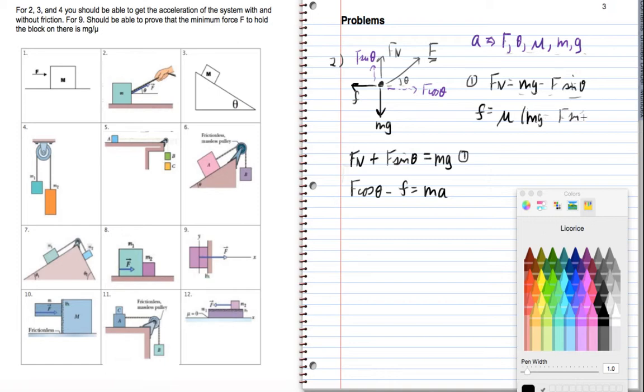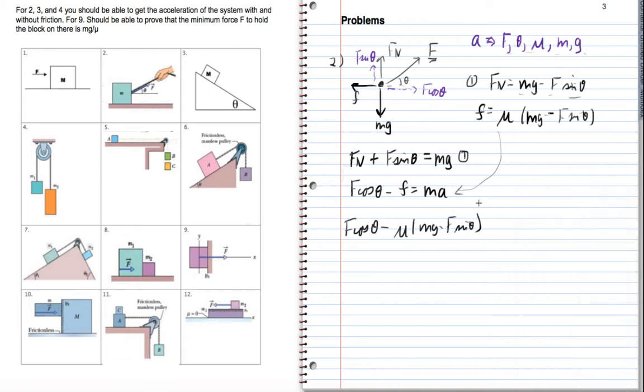And so what I want to do here is plug that in to solve for my acceleration. So I'm going to get F cosine theta minus mu times mg minus F sine theta, divided by m, gives me my acceleration. So that's actually a really good system. We do a lot with this on the exam. There's a couple questions, I think. This is a system worth studying and knowing fairly well, so there are a couple questions that you should be ready to do with this particular system.